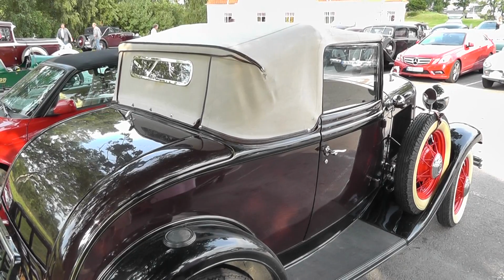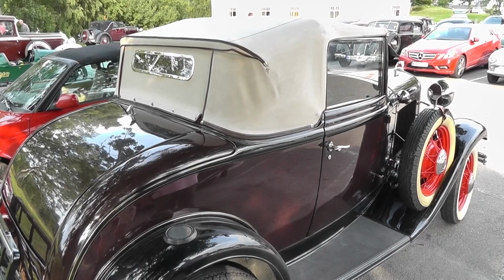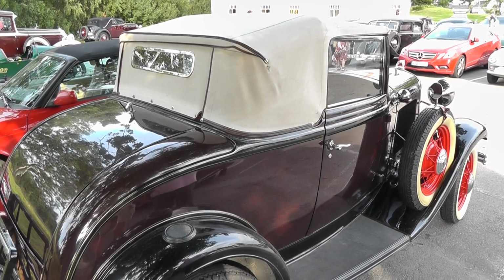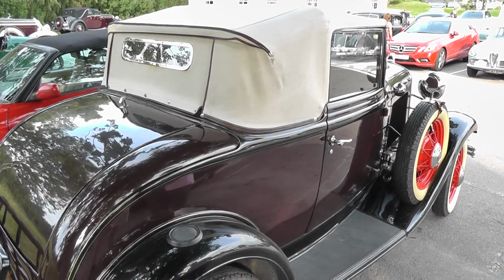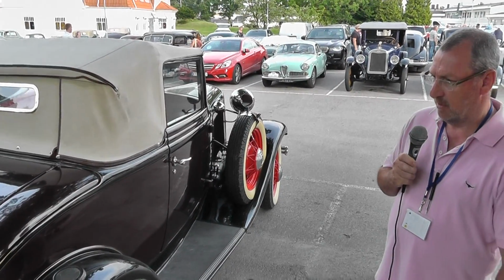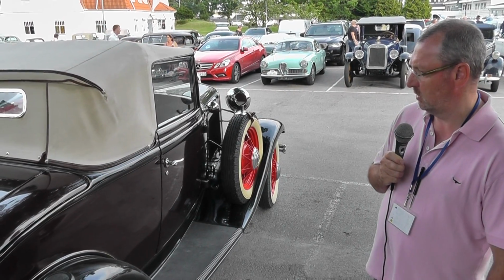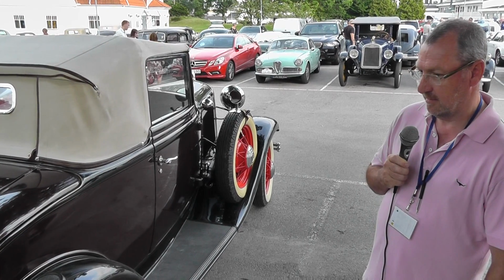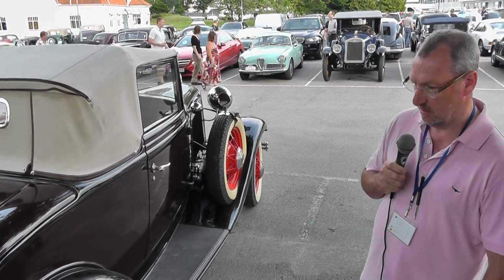It has done its job. It has more than done its job. It's got Anders and I round the course with no problems at all. So, apart from the breaking down bits, and we've had a lot of support from the guys in the service team as well. They've been really helpful. They are very skilled. They've done a fantastic job. Åke Andersson, he's the master of this. He's really very good, an English car especially, but almost any car.